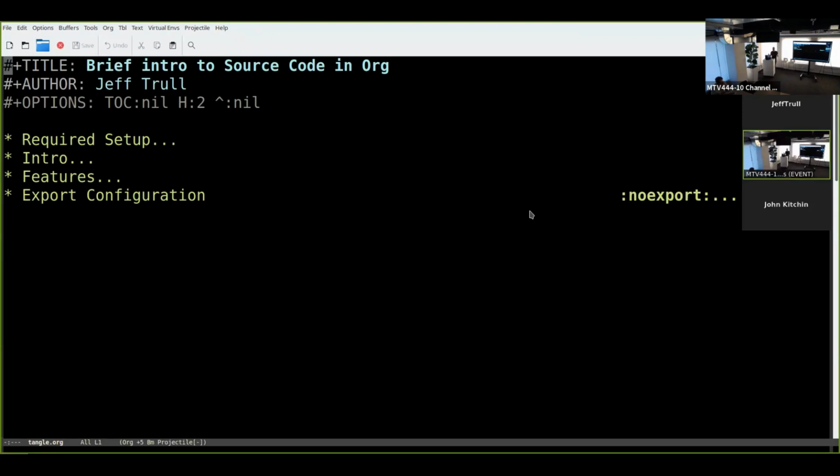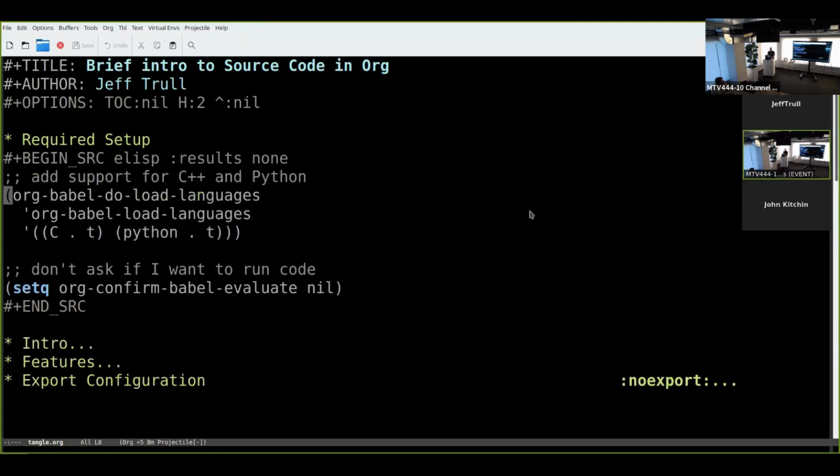I'm not doing literate programming or anything like that, but what I do need to do is give presentations where I have source code. I need to show people how it works and then intersperse that with slides with text and drawings and all that kind of stuff. So I'm going to take you real quick through some of the stuff that I've recently learned to do.